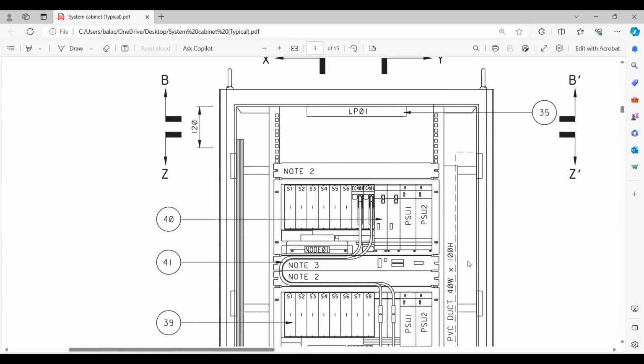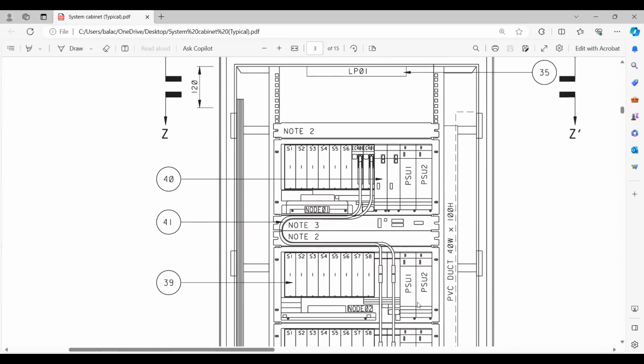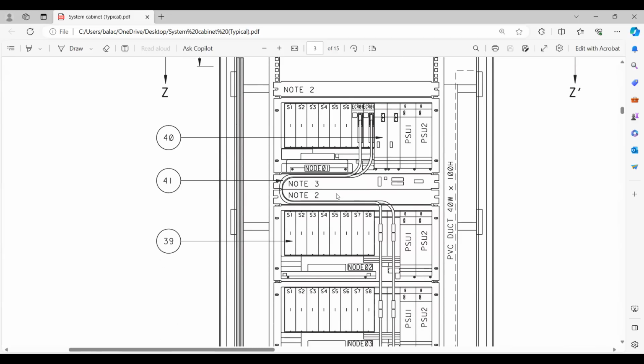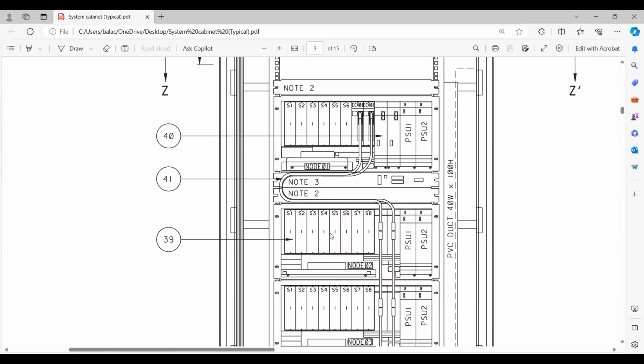You need to mount, right? Yeah, how to fix it? So that is a mounting plate. Okay. Then item 40. What is item 40? This is the node actually. We call it an FCU unit, field control unit. You can see the power supply. You have the processor. You have all these ESB bus, all right? All slot 1, slot 2, here IO modules are going to be mounted. Okay. Then 41. What is this 41? So this is the ESB cable. I think we discussed, right? Yes. That's why I'm telling you better to watch that and come back. Otherwise, it's very odd actually. Okay. This is item 42, friends. That is the ESB bus.